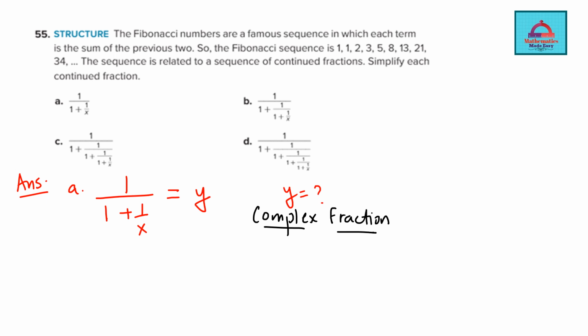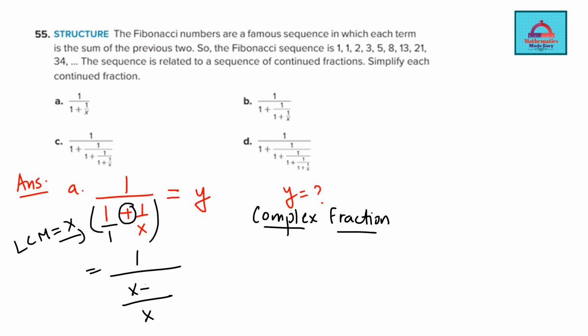That's why it's complex. Okay, so let's do it step by step so that there is no confusion. Let's simplify the denominator first. The denominator is 1 plus 1 by x. The 1 doesn't have a denominator, so automatically it is 1. And now, as you saw in the previous questions, let's do it stepwise. So this denominator you are going to add, right? When you are adding different denominators, the LCM is to be taken. For the LCM, it's quite easy to understand: 1 is 1, the other is x, so the LCM is going to be x. So the question reduces to: the denominator is only x, and the numerator will be x plus 1.